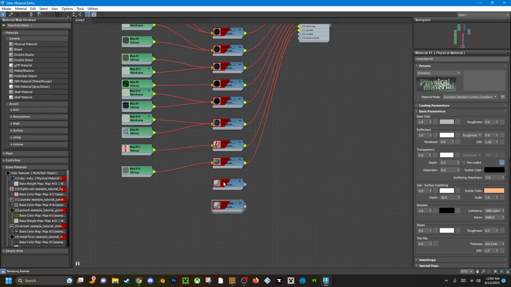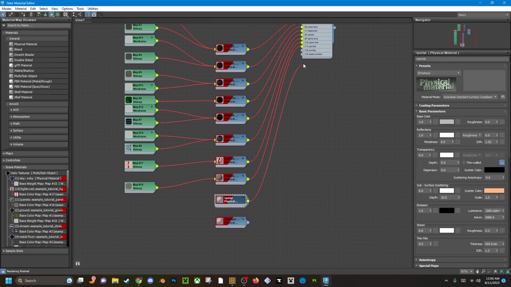The reason why we have both of these is because one of them is for the environment, one of them is for structures. So basically, stuff that's squared that will occlude properly, which you'll see when we load this into tag test here.